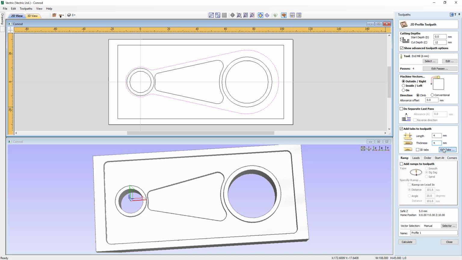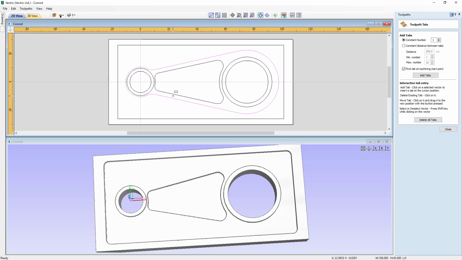We are going to edit those tabs, and we're going to go ahead and place some in here. So we're just going to add in our own random tabs. And as soon as we see a check just below the add tab icon there by my cursor, I can click and the software will add a tab in for me. So we'll put one there, one here, and one there.